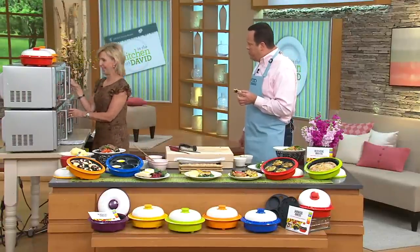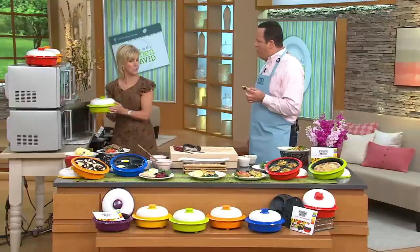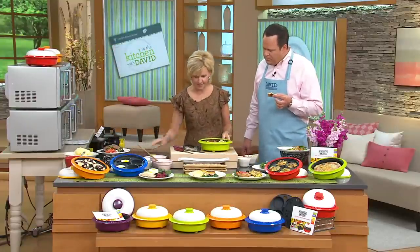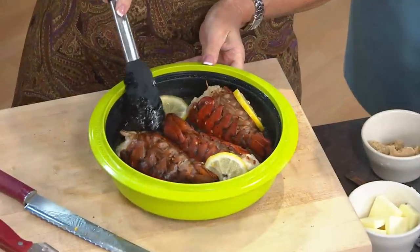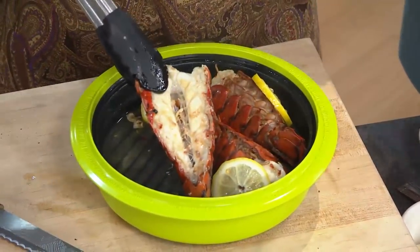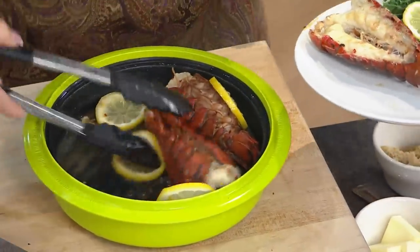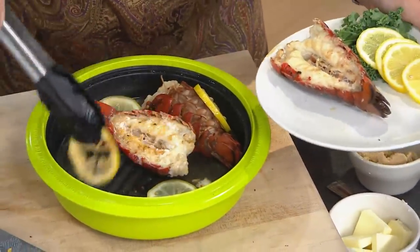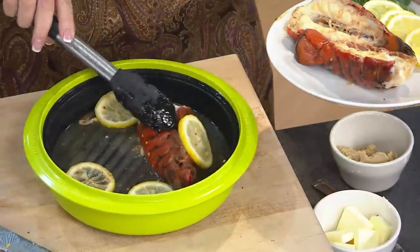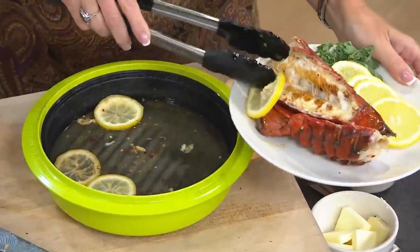In the microwave? In the microwave. It's incredible. I'm not sure I've seen you do lobster tail before. You haven't seen me do lobster tail, but it is Easter — we have to try some special things here. But look at this — I want to show you what I like best about this. You can see the moisture, but we have a combination of moist cooking with grilling. They smell great. I love this for this. See how we got it grilled, then we added the moisture and we are able to get absolutely yummy, delicious results with these lobster tails.